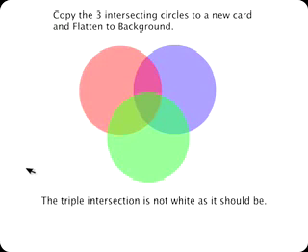And notice again, the center section is not white as it should be. And for that matter, this one should be a little more yellow, and if you follow the procedure we use for producing white here in the center, you can follow that same procedure to change this to some sort of a yellow also.